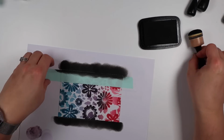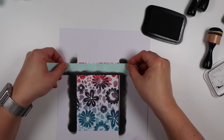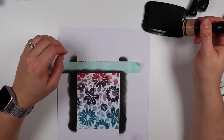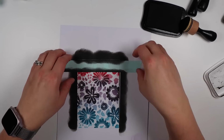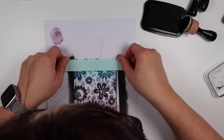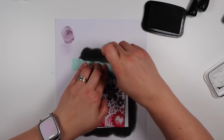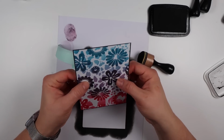You could just take a scrap bit of paper and do the same thing, and I am covering it all the way up just to the very, very teensy little edge of the card, and then I'm taking my black ink and going ahead and filling that in, and you just get this gorgeous little black border with such little faff. I mean, it does look like I'm making a hot mess here, but it took just a few seconds. I did pick up some ink on the back side of my tape, so I made sure to switch up my tape. And I do save all my tape, so when that's all dry, I'll use it again.